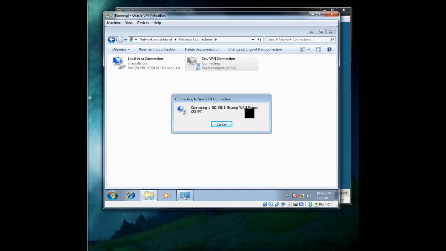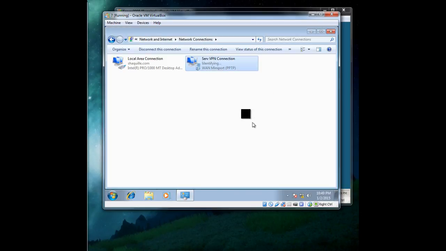It's connecting to our server, and there it is. It's identifying the network. This takes a while, not that long, but just takes a while to establish a connection.